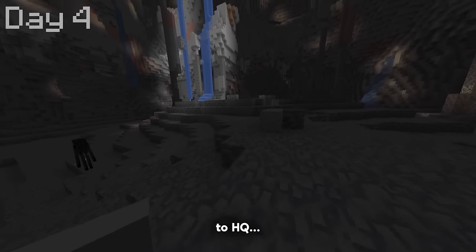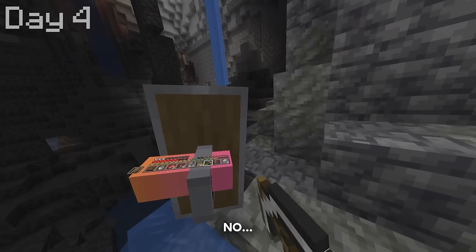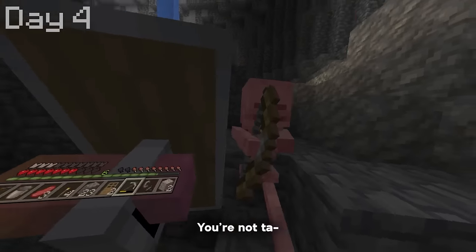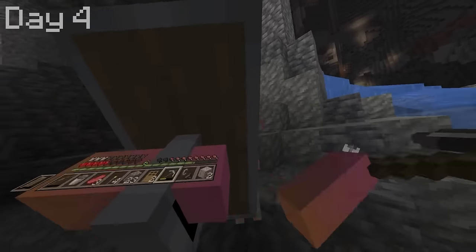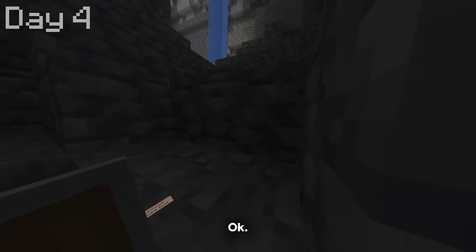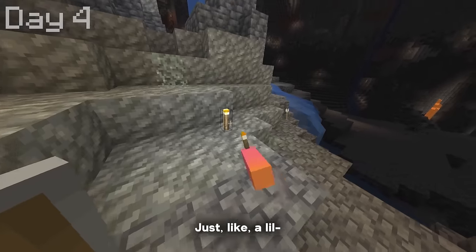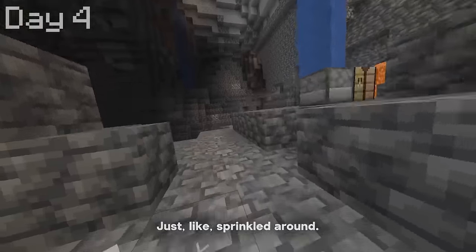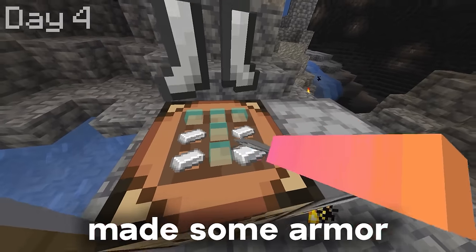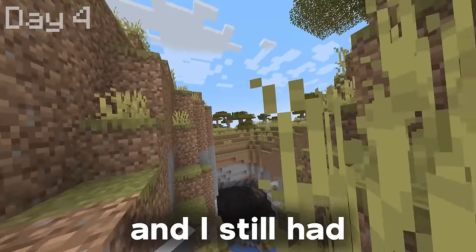Back to HQ. Now. Please. Go. No! There's no way. You're not taking this away from me now. Okay, I got plenty of health. This is fine. Oh, maybe not. Maybe I don't have plenty of health. Okay. Torches now, please. Just like sprinkled around. At long last, one of my 3 challenges was complete. I cooked some food, made some armor, and immediately left the ravine. Over half of my time was gone, and I still had things to do.